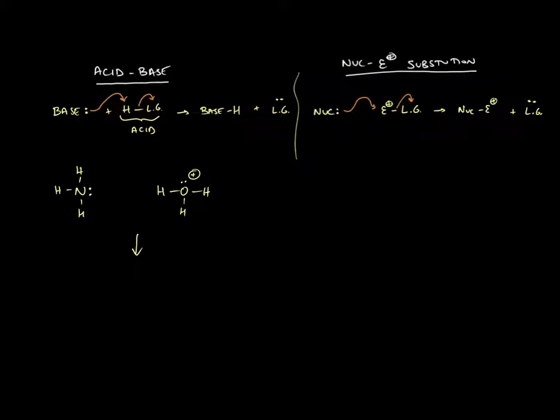All right, so let's locate first our leaving group. Our leaving group is most certainly going to be this O+ because it wants to unshare electrons. So this oxygen wants to unshare some electrons from a hydrogen so that it can have two lone pairs and two bonds that become neutral.